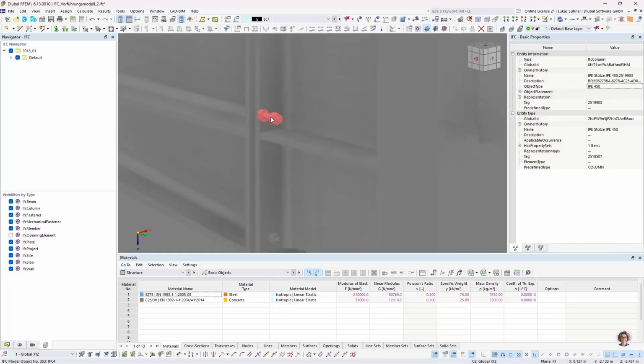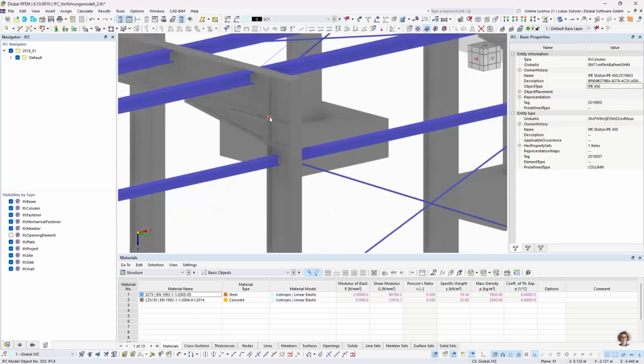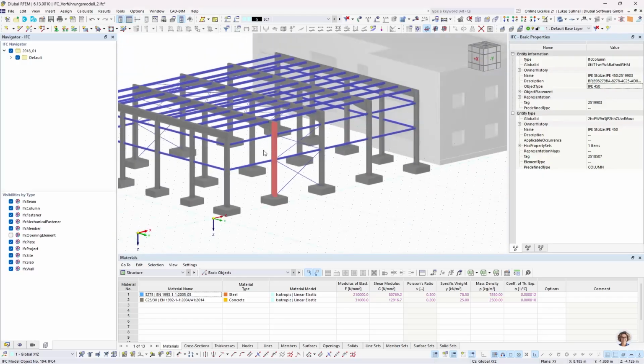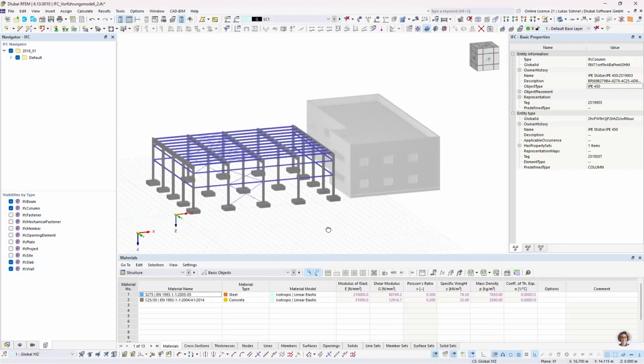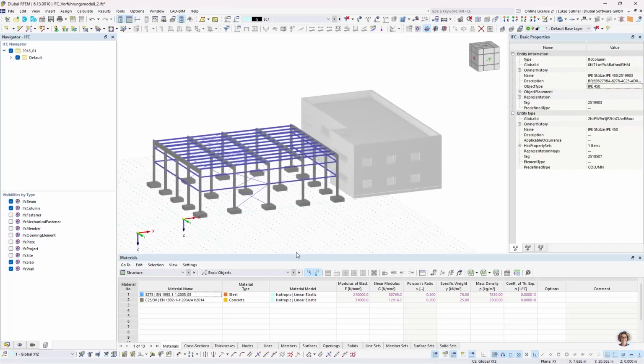I mean, I don't need them in Rfem 6 right now. They are of no use currently. Therefore, I can, for example, hide those fasteners and any other object that I'm currently not interested in. So what is the next step?